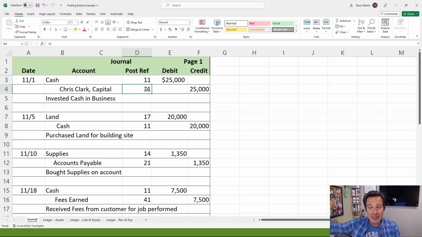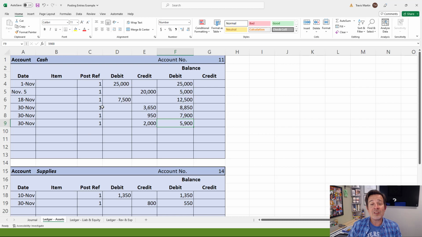That tells me that the entry has been posted. The purpose of our ledger account is to keep a running tab of all that has gone into the account. I can look at the ledger, I can see the date, I can see the journal it came from, the page number of the journal, and I can see what happened, if it was a debit or a credit.